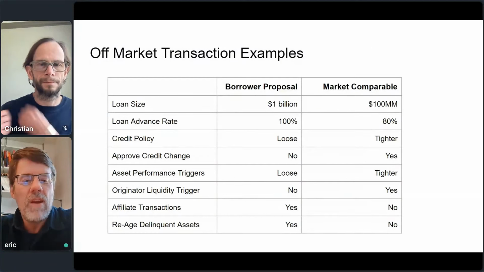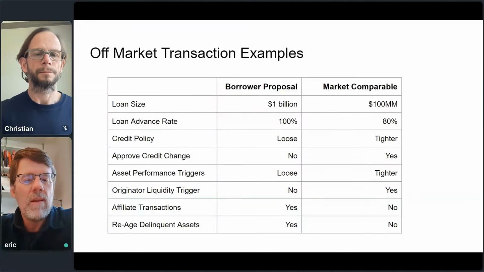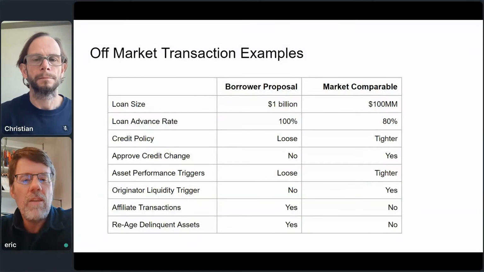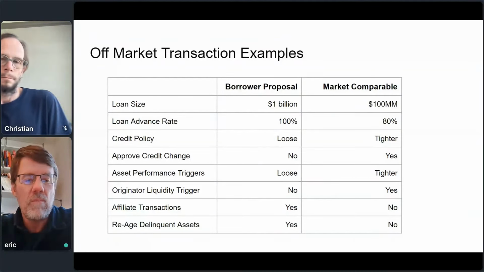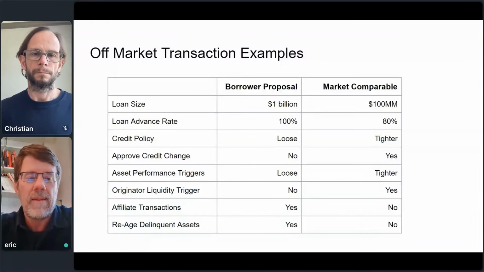I want to give a rough sense of some off-market transaction examples with some of the points I've made. And then just think about how Maker should be dealing with these potential situations, because all of these things under borrower proposal, Maker could get asked, and how does it want to decision or negotiate these? What if they propose a $1 billion loan, and typically the market might give them 100 million because they've never done more than 50 million, their books maybe 60 million, and they could grow to 100 million in 18 months. No sane lender would give them $1 billion, but they can ask.